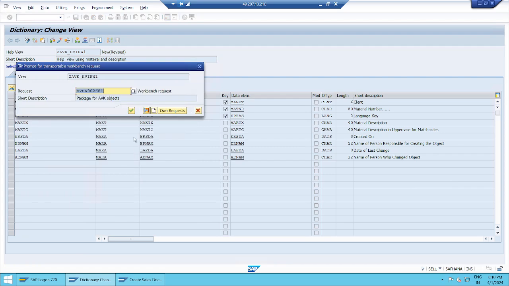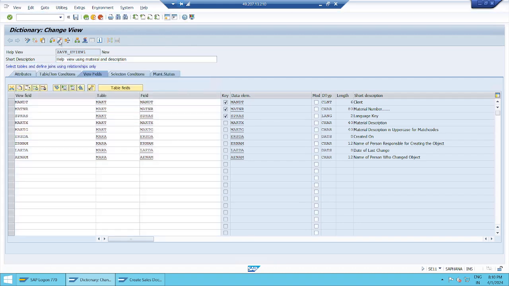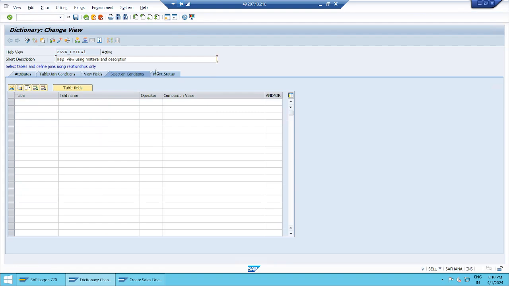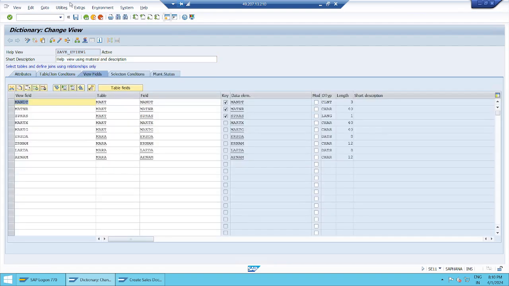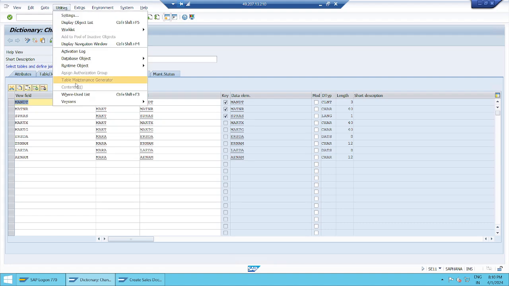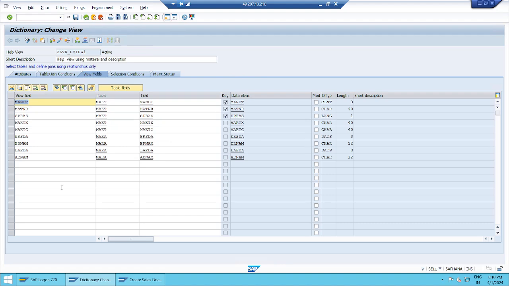It is very simple and quick, right? Because help view is used in search help, I said, but I have not demonstrated. This is the demonstration. It is a kind of collective search help demonstration as a part of that help view usage also. Because with a help view, you cannot see the content, you cannot maintain it with the table generator, all those things. It is only used for, like we will see now.